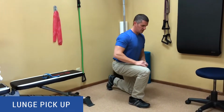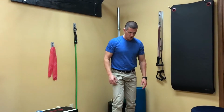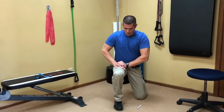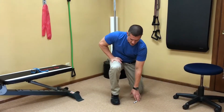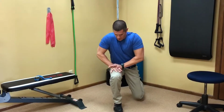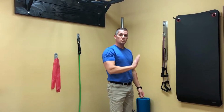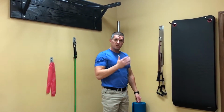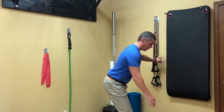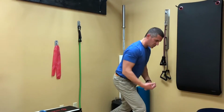If you don't have something to lean against and you're concerned with your balance, simply go down, pick it up like that, chest up, one knee, come back up. If you have knee pain, this is doable. All you have to do is put your hand here, carry the weight of your upper body on your hands, grab the object, put your hands back on your knee, push your knee to the side a little bit, push your hands down, and that will help with the knee pain. Again, all 3 of those movements have prevented your spine from rounding. So remember, hip hinge, golfer's pick up when we can, and then a lunge if we need to.